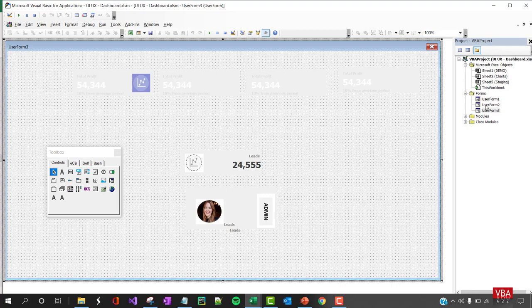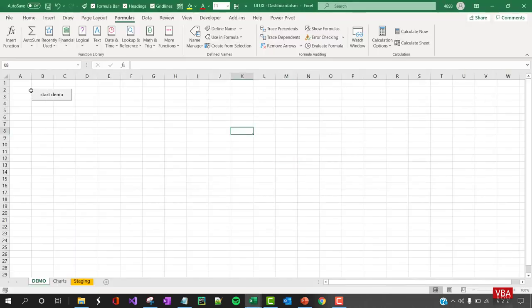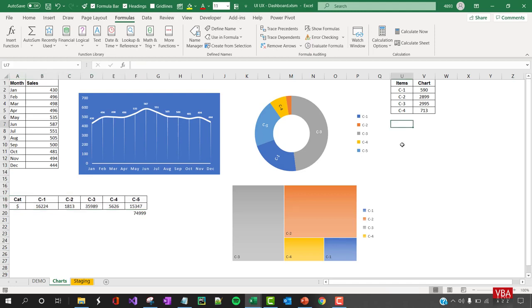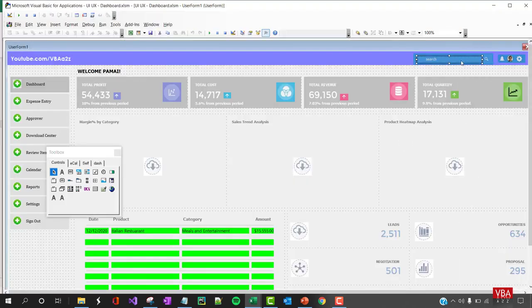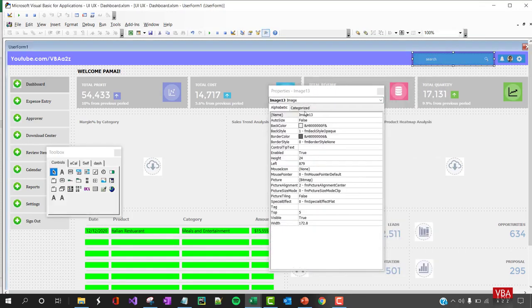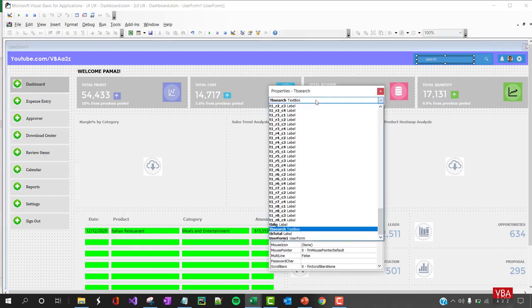The last part of this, where we have done this, it will be the chart here, and then the search box. So for the search as well, simply replicate how we did it for the image. You put this color in the exact way and take the picture like this and put it in. So if I go to the design mode, here you can see this is just a label. I mean, that's the text box, and behind is the image. And then here in the front, you'll be able to see that there is actually a search.